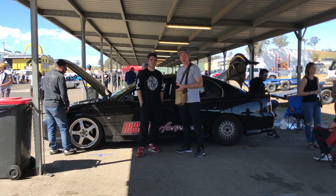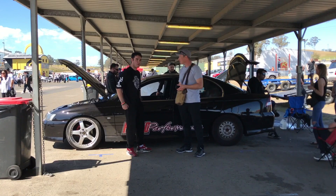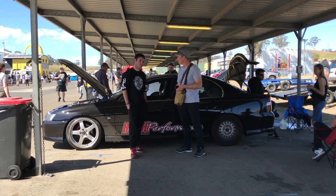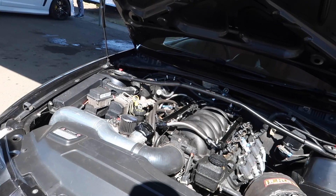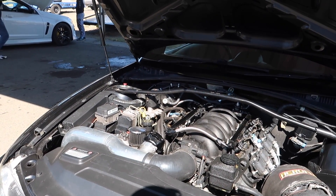Welcome to Grassroots Garage. I'm down here with Brendan. Thanks for your time, man. Tell us about your car. Black VY-SS Commodore, brought it stock, dropped it off at Russo Performance — turbo kit, E85 fuel system, baby cam. How's it going? Better than ever, man. Couldn't be happier. It's been going on two years now.